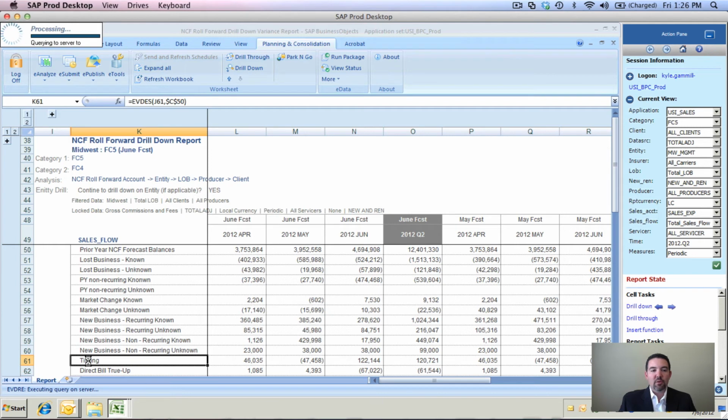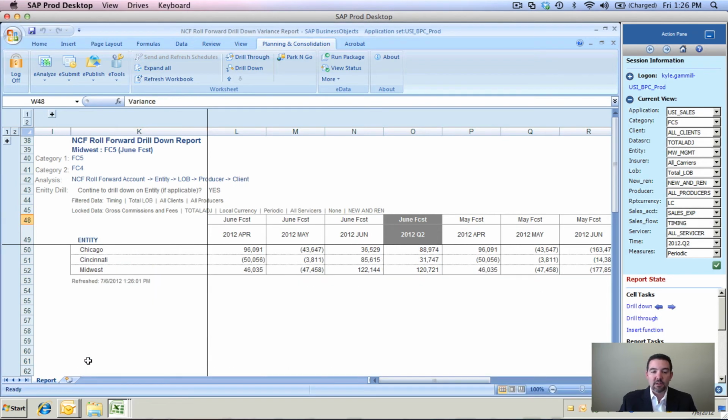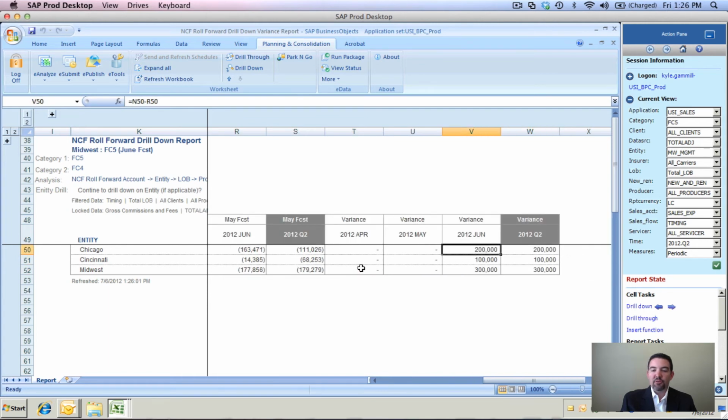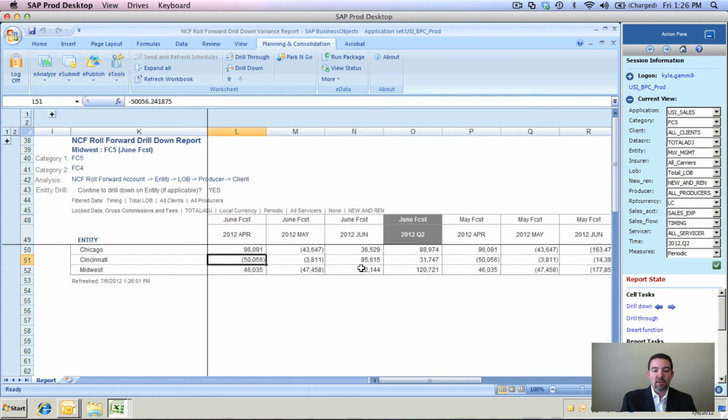Now what's going to happen is we've chosen for it to go from timing to entity. So now it's going to bring back the dependents of the Midwest, which are the opcos that are underneath that. And then from there we can select and see. So you can look through here and see that you had 85 in Cincinnati. You can see that you had 36 in Chicago. And that makes up what our timing bucket is. And then over here you can see your variance, that it changed pretty drastically in Chicago. We've already explored what makes up the 100,000, but if we hadn't done that, we could drill down and do the same thing. But why don't we go ahead and look at Chicago, so we can have the full explanation.